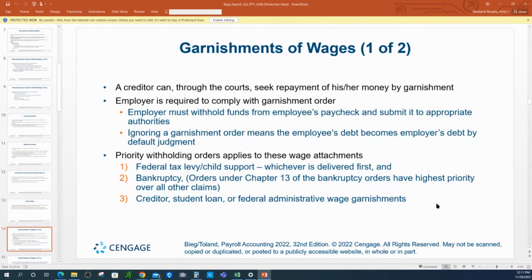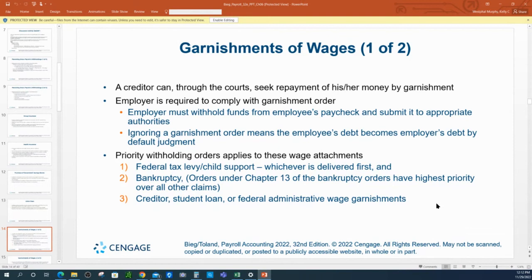All right, garnishment of wages. Now, garnishments are different from these other withholdings, these other deductions that we've just talked about, because with garnishments you don't have a choice. Some credit agency, or maybe the IRS, or student loans are being collected through the employee's paycheck because they haven't paid those amounts. So for creditors, it has to be through a court order.